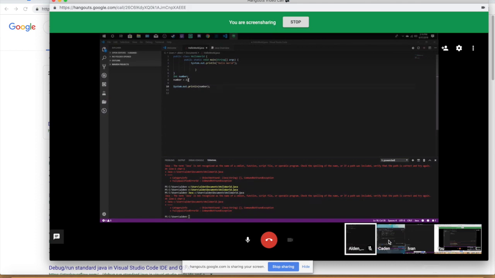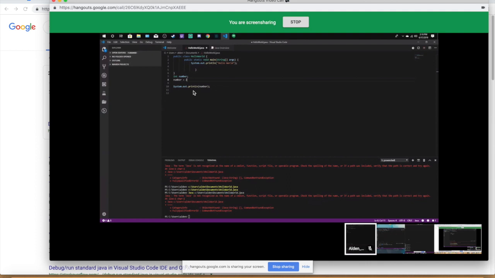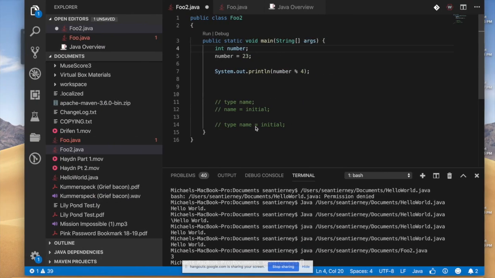So Alden, I don't know if it's easier to just delete what you have after line 6 and just retype it in your main method. Yeah, sure. Okay. Just comment all that.